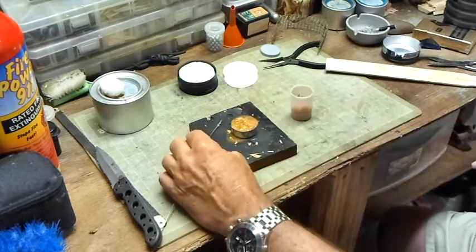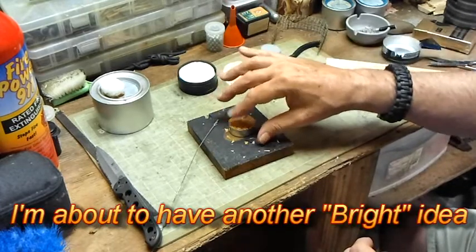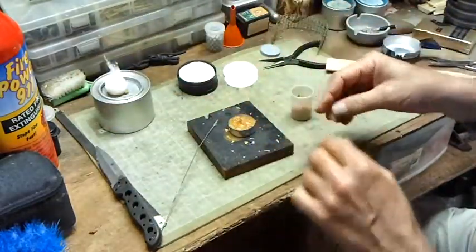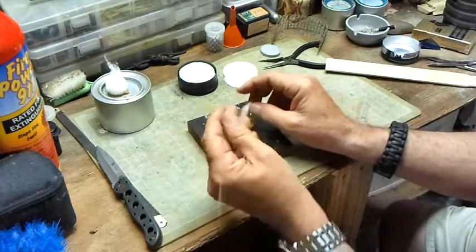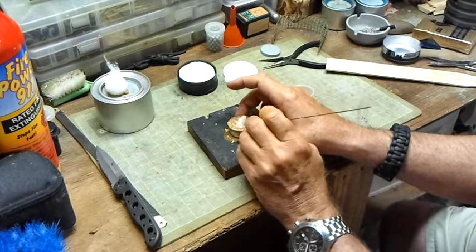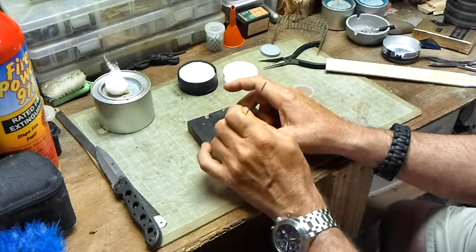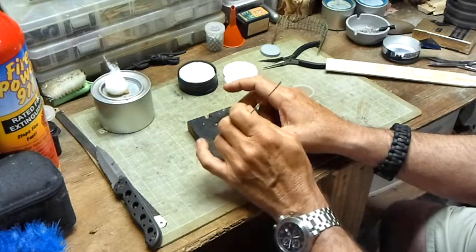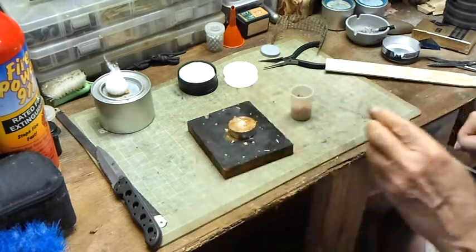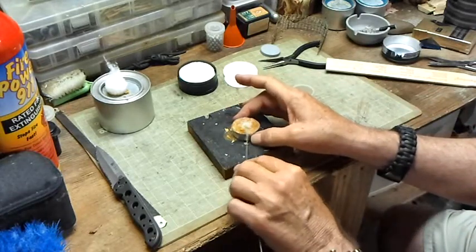But as you know, it doesn't take me long to make more. Stick a little piece right there in the center. Maybe take some cotton. That might be the thing. Make my own little wick. Put this cotton right down in the center. Now I could start it faster. It's so thick with Maya dust that the cotton didn't want to go down in there. But there we go. That's pretty good. We'll see how that works out.